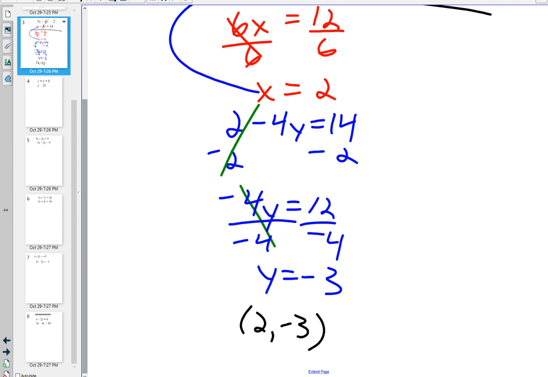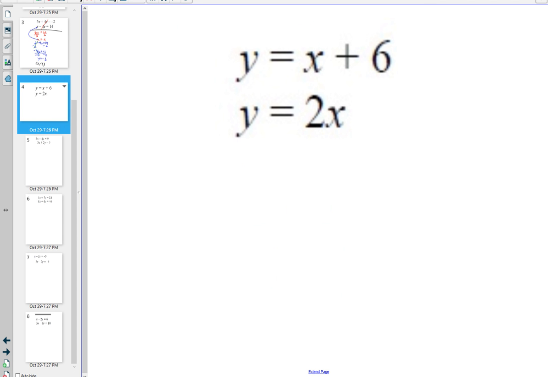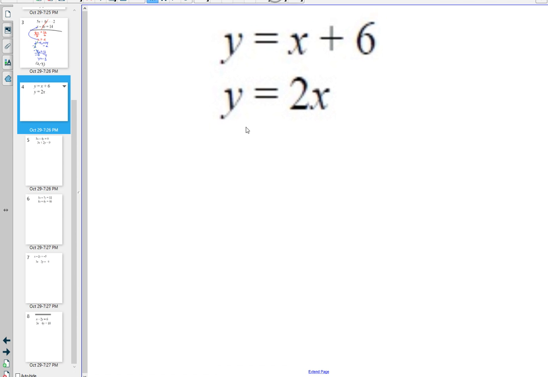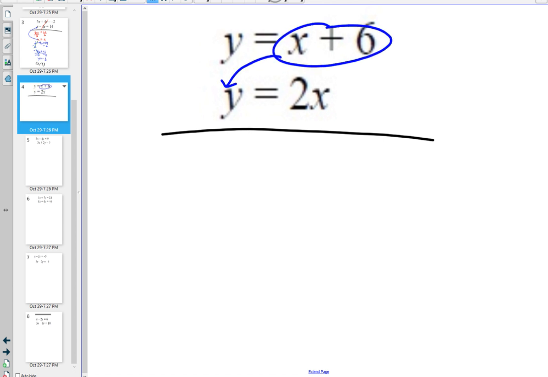No questions? This one was also one of the ones missed the most. Strangely enough. Colin, I saw that look, so what method would you want to use here? I would also use substitution. Substitution just says, hey, if you got one variable already solved for, plug that value into the other equation. But here, I have 2 variables solved for, so let's just pick. Either get this x plus 6 and put it in for the bottom y, or get this 2x and put it in for the top y. Regardless of which one you pick, you're going to end up with 2x is equal to x plus 6.